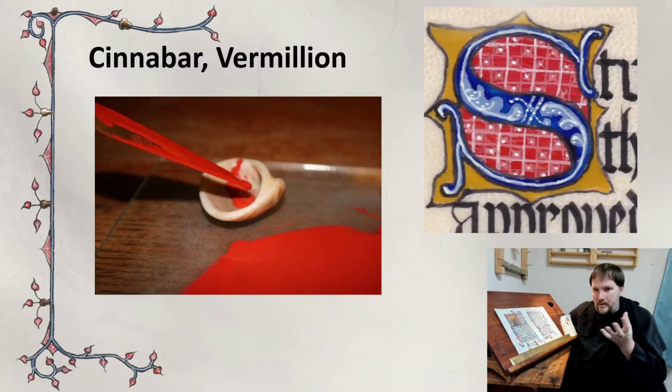It is the brilliant red that you see in tons of manuscripts. It's a mercury sulfide compound. It was produced by alchemy, as well as being a mineable mineral called cinnabar. Known by its synthetic version, vermilion, it's also the name of the red color known as China red as well.